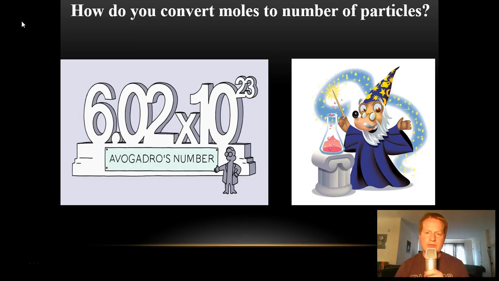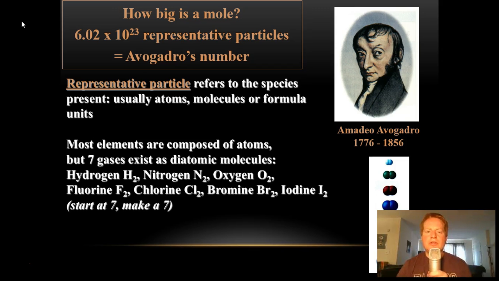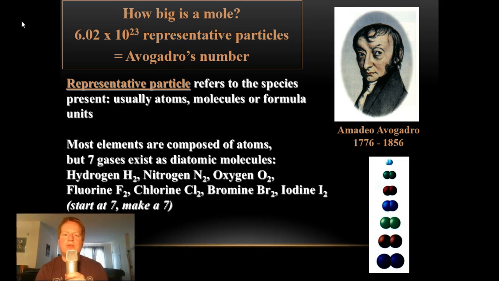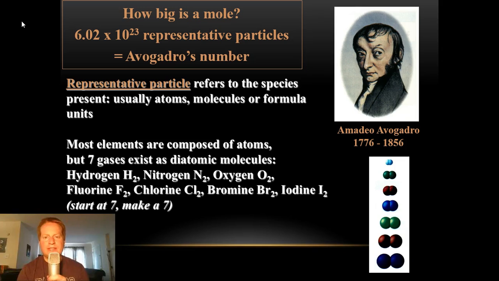Hey, it's Mr. Salatano, and this video is going to explain how to convert from moles to particles and from particles back to moles. So to start with, we've already mentioned how a mole is just another word sort of like a dozen, and a mole is 6.02 times 10 to the 23rd representative particles. But it's really important that we talk about what a representative particle is.